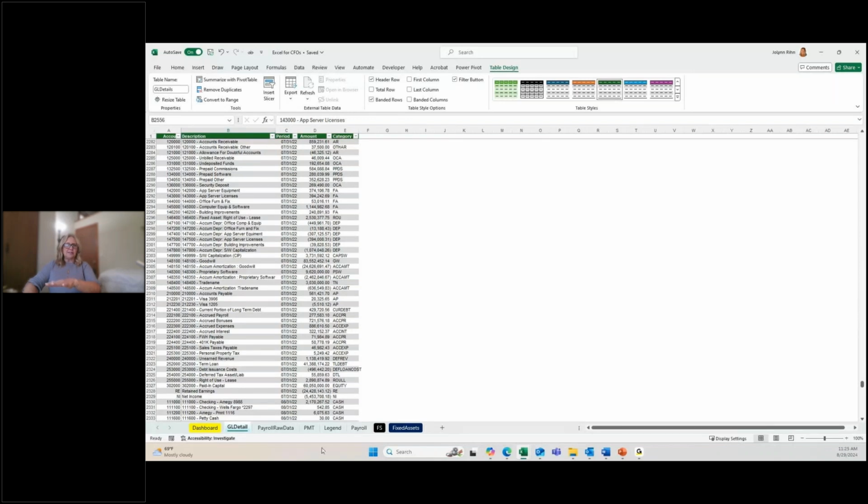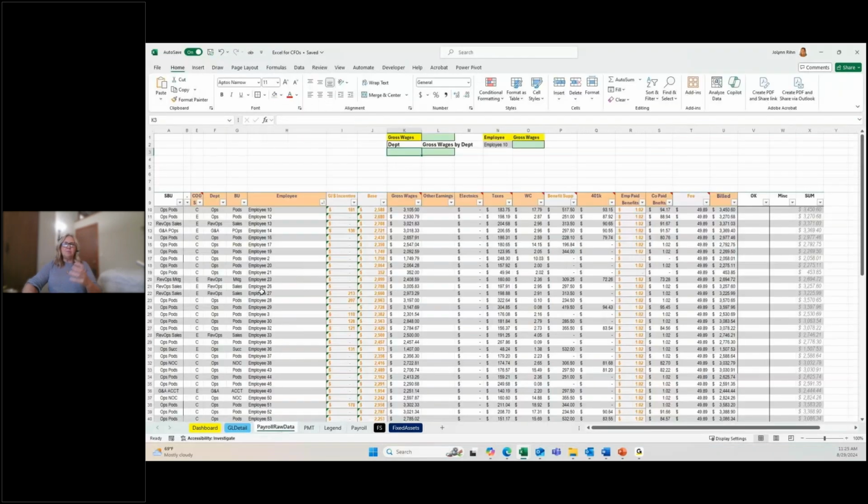Okay. Now, just to show you some analysis that we could be doing in different worksheets, I'm going to come back to this one. I'm going to go to the payroll raw data worksheet. This is just some payroll information based on each of the employees. So we've got this column for employees, and I want to be able to analyze this very quickly and easily. I know it's a table because if I click on a cell, I have my Table Design tab up at the top. Plus, I can see I've got banded rows and my drop downs for my filters.